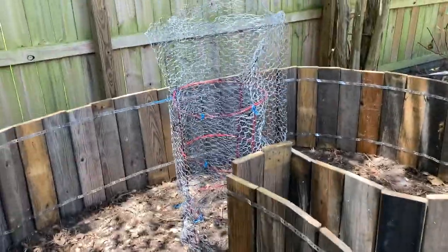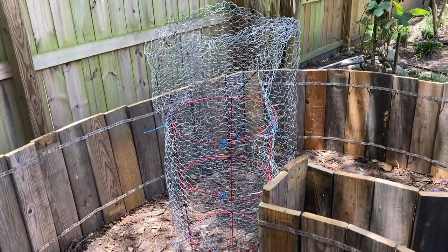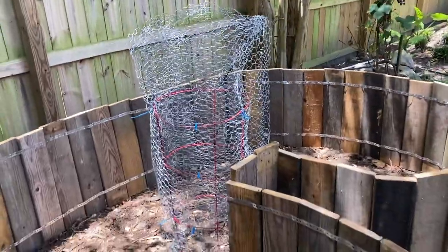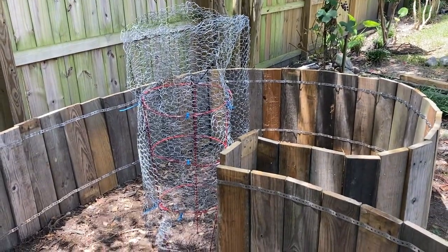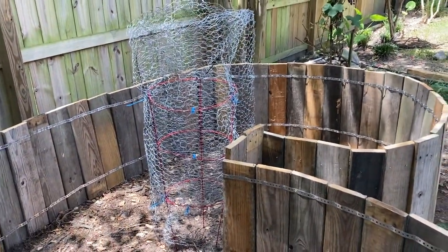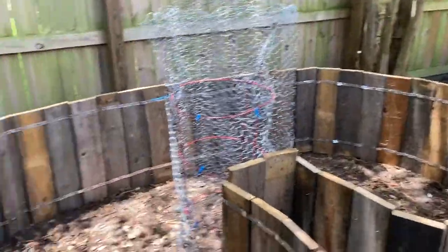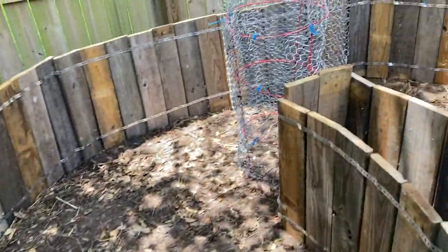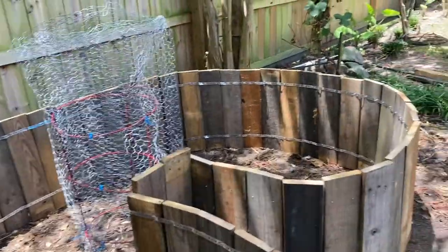For the center basket, I need to cut off that other plastic piece, but all I did was take a big tomato cage and attach the wire to it, because initially the wire was too flimsy. Normally you would use hardware cloth or wood or something, but we're using what we have. The next step will be to fill this — we've got bags of organic material, cardboard, stuff from our compost pile — and we're going to layer all of that in here.